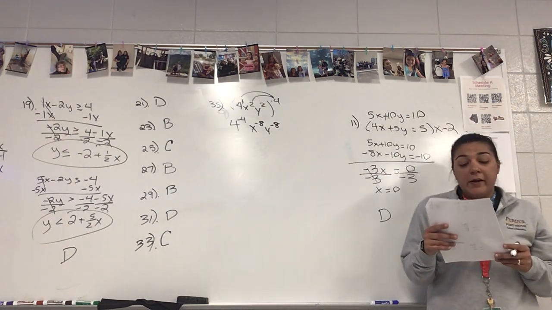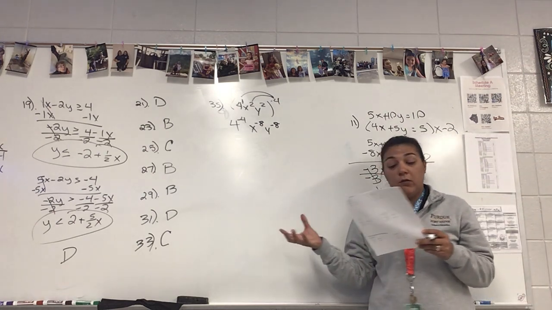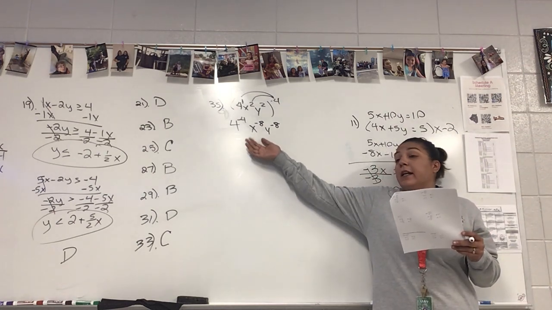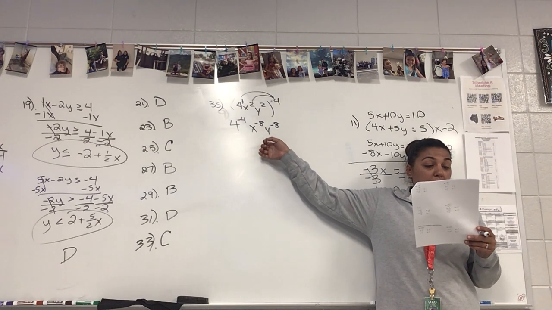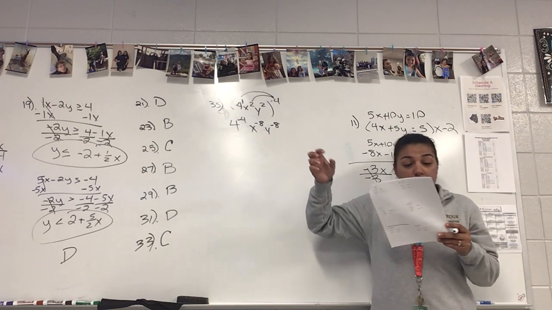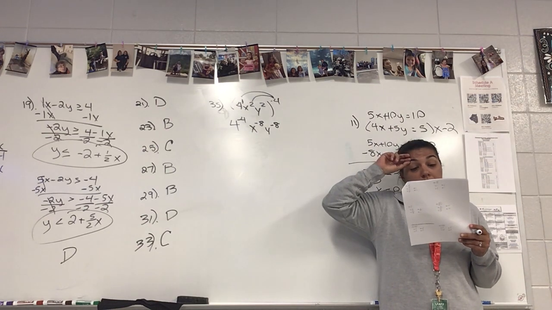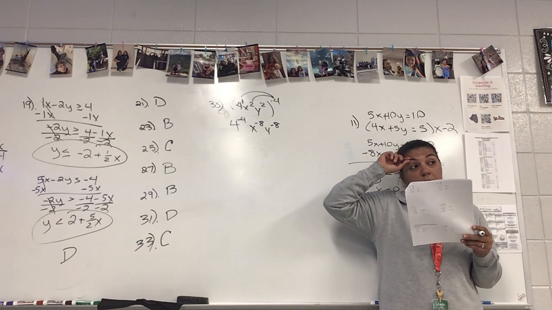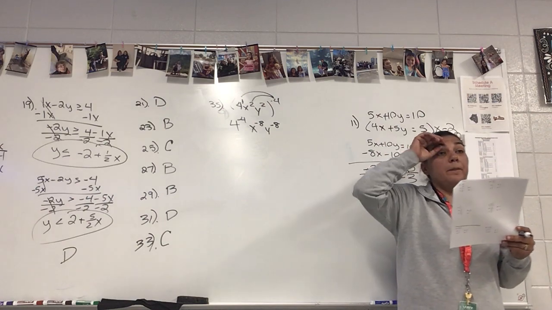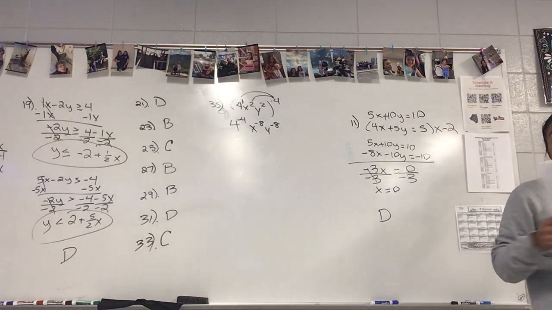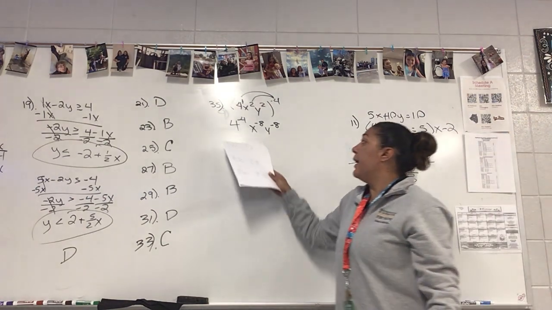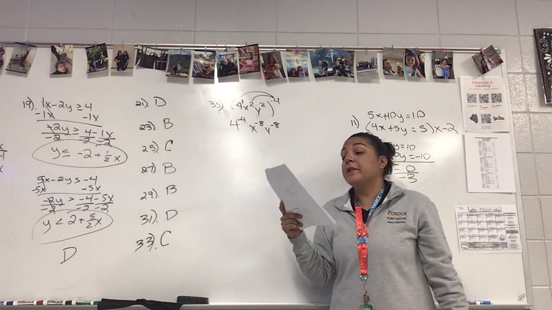Okay, well, without even doing any more work, what has x to the any kind of 8? Okay, what about the y? It's going to be D. Why D? Yeah, okay, so we know that x has got an 8 and a y's got an 8, so it's got to be D.